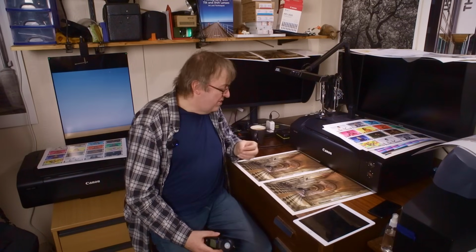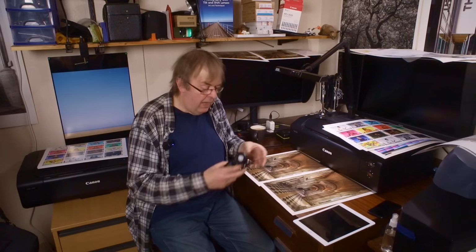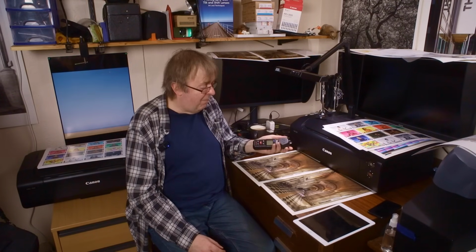This is stuff that, in some ways you could say, is like taking your printmaking up a notch, being just that little bit more careful about it. How often do I do all of this stuff? Not that often, but enough that I have experience of it and I know it. One of these little meters is excellent. I said this one was, I believe, less than £15. It is perfectly accurate for this.